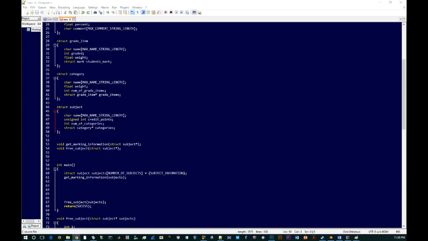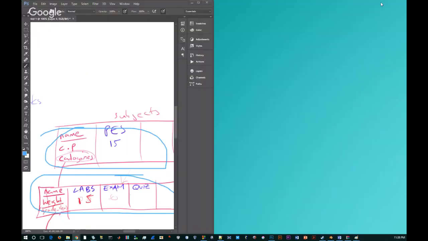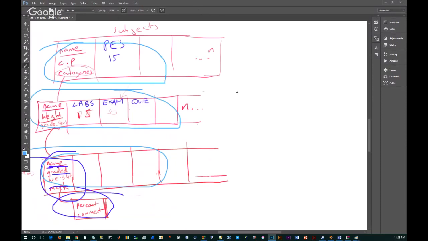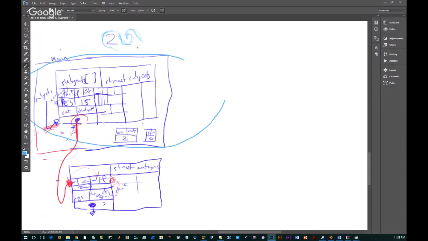So we might leave that there, because you can see even drawing the box and pointer diagrams gets a bit tedious as well.